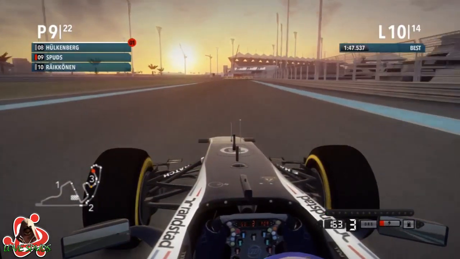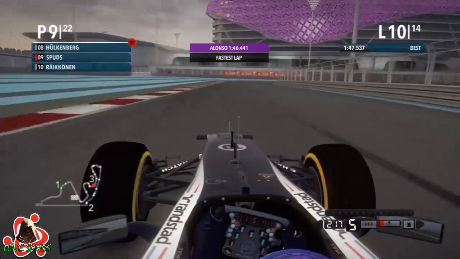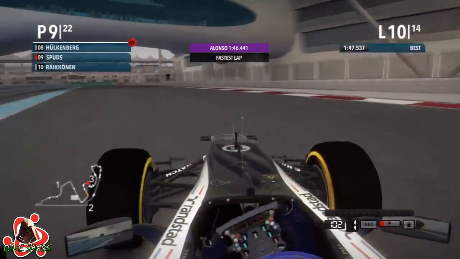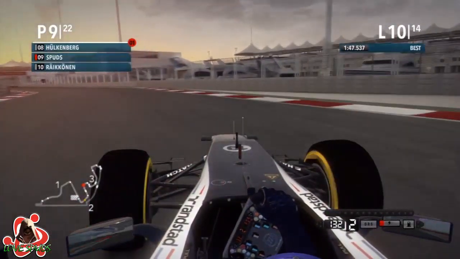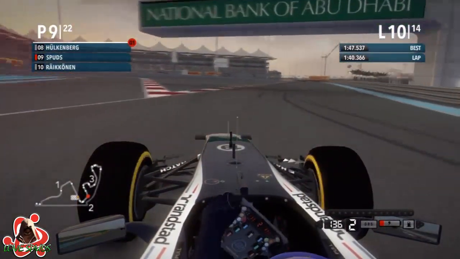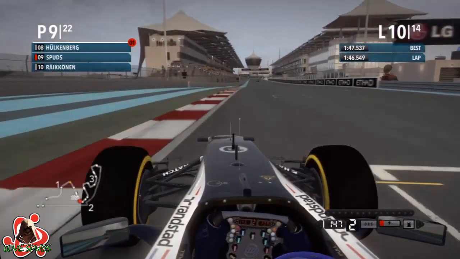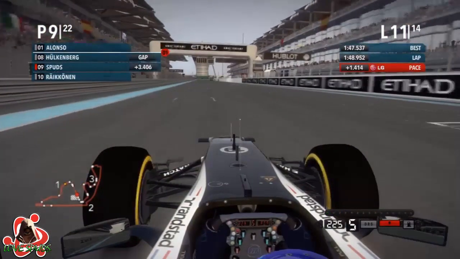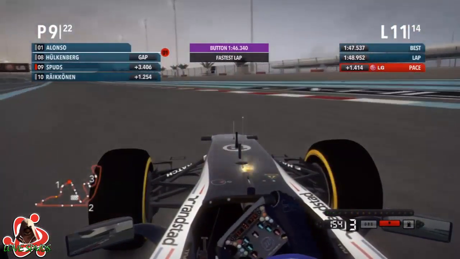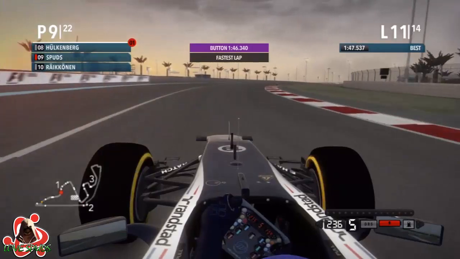Going a bit wide here as well. I'm not helping myself here, that's for sure. Alonso setting a fast lap for 146. Mine's a 147, but I haven't really had a clean lap so far. Not one that I'm proud of anyway. Definitely not up to the standard of my qualifying lap, that's for sure. Which, although admittedly isn't the best in the world, but it's good for the car I'm using and the lack of setup that I'm using. My setup is just a couple of tweaks here and there. It's not like a proper in-depth setup that I would usually do if I was on Legend.